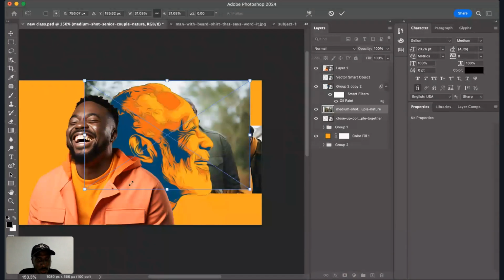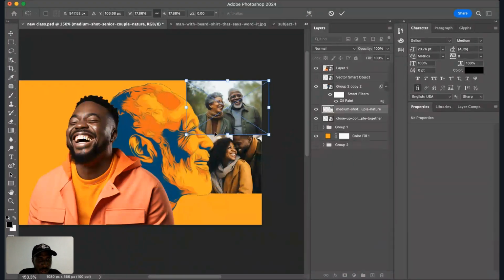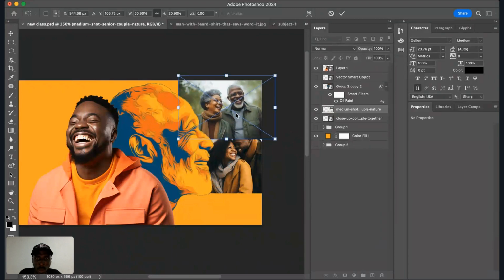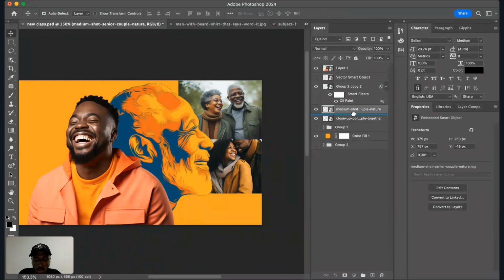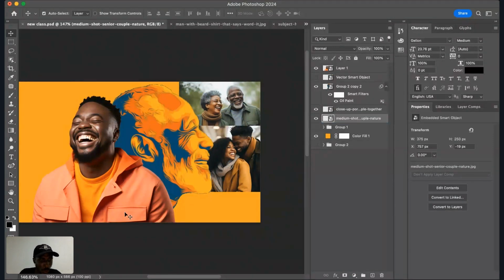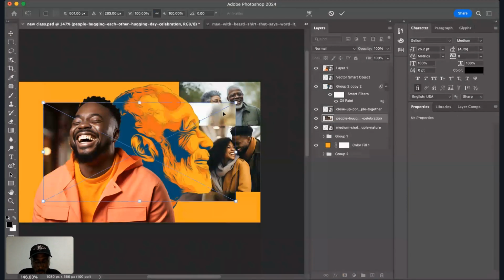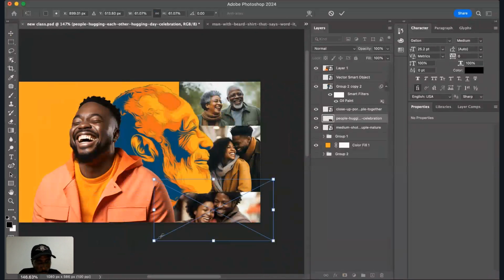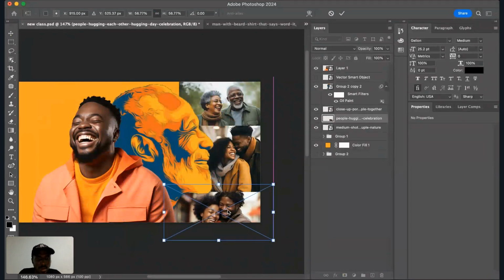Reduce. Bring it to the side. A bit bigger. Adjust it from the angle. Take it down. Yes. So the last one is, I think that this is the one. So I'm going to bring it down, select reduce from the angle. So I feel we are okay like this.